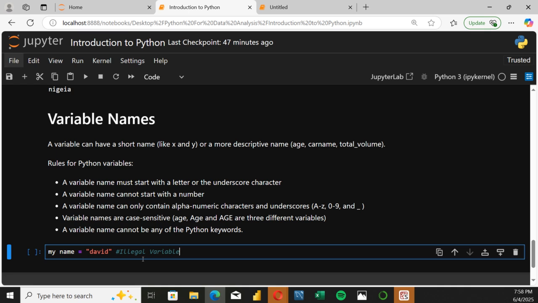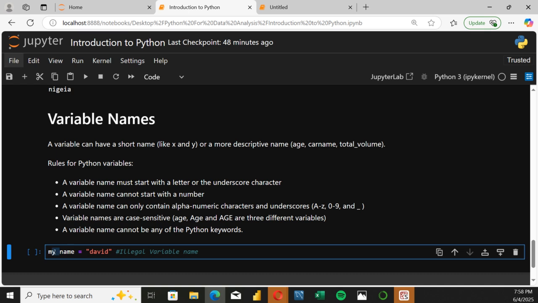Because I don't think a variable name can have a space in between.